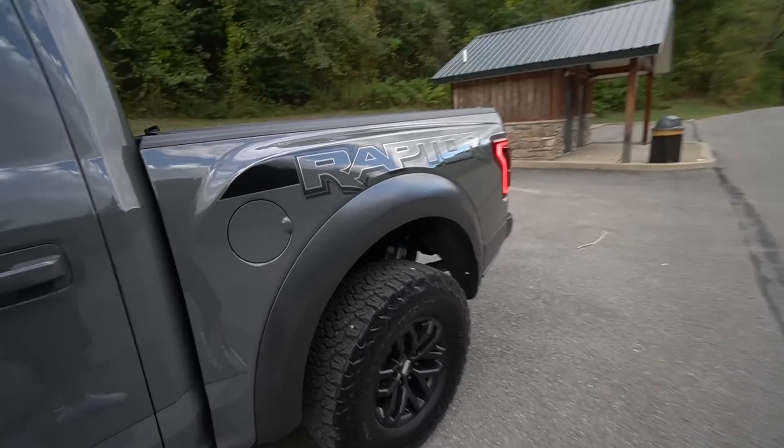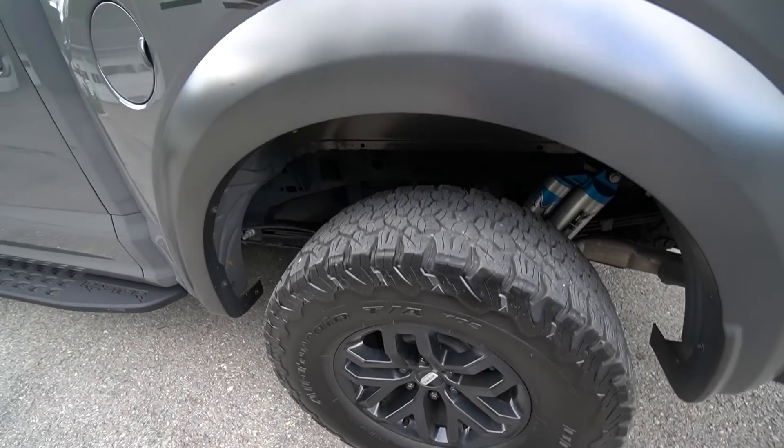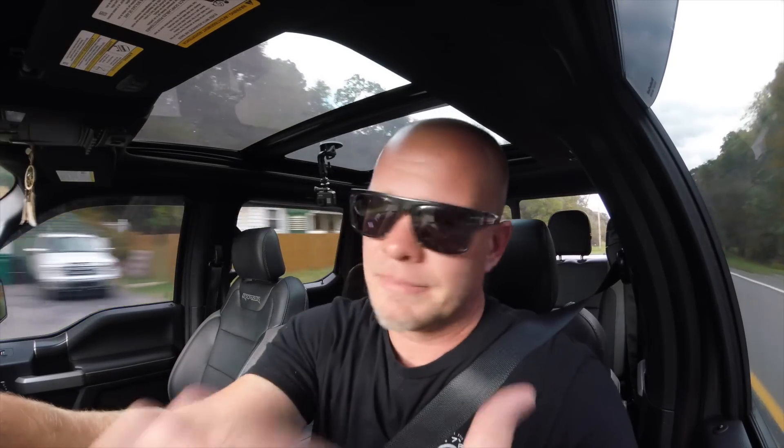The tires are holding up pretty well, though they haven't been rotated in a while, so you can feel they're getting a bit choppy and there's more road noise inside. I had these same BF Goodrich KO2 tires on my black F-150 and they didn't work well with those wheels, but with the stock Raptor wheels they've been great — they just need rotating at the next oil change. While the Raptor lacks the sound of a great engine from this EcoBoost, it definitely makes up for it in performance. The sound is still the one thing I miss.